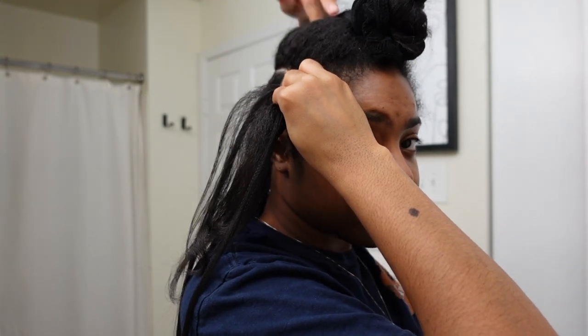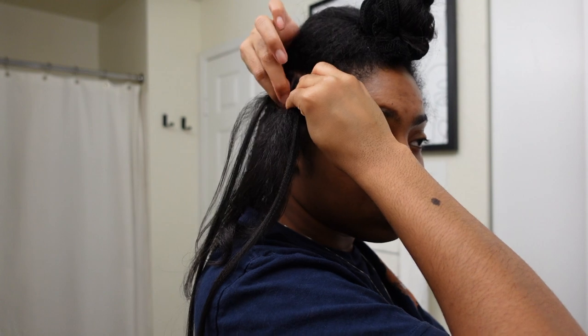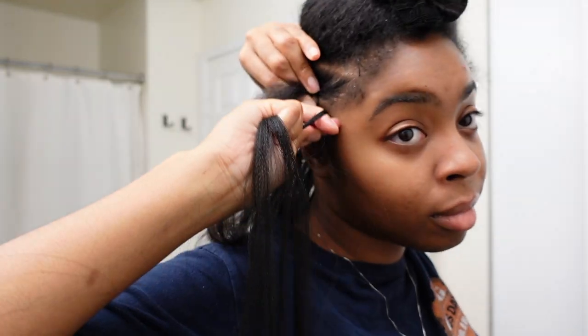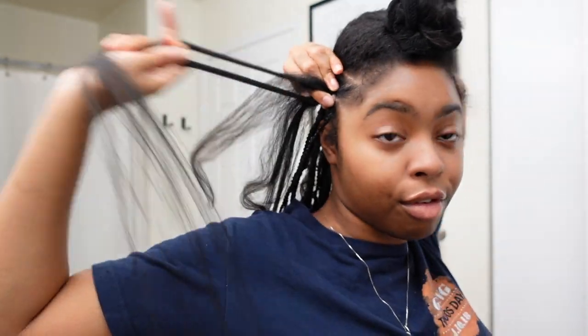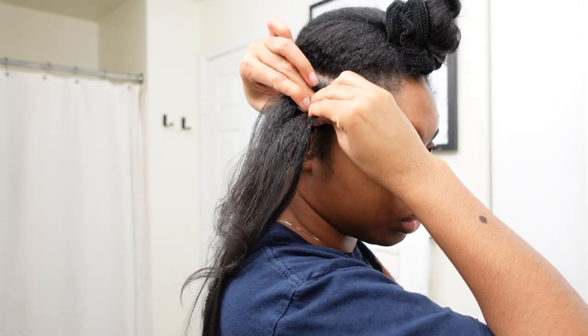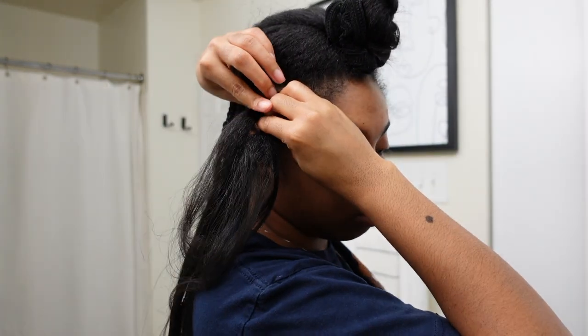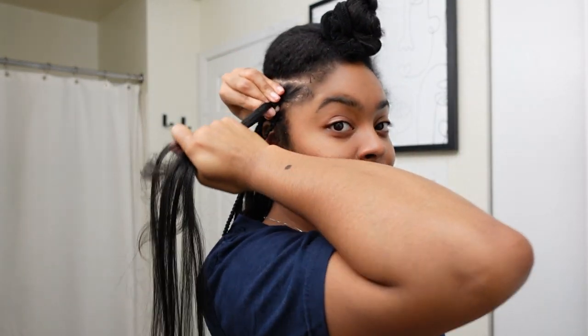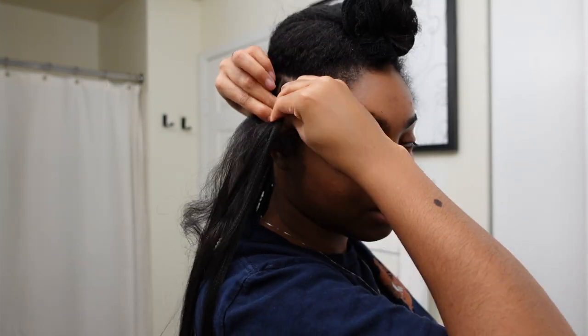One, two, add in more hair. And it's real repetitive. If you know how to braid, this is super easy for you. But I like to make sure all of my tutorials are beginner friendly. You're adding three pieces of hair because you got three sections. Duh. Go ahead and braid that down.